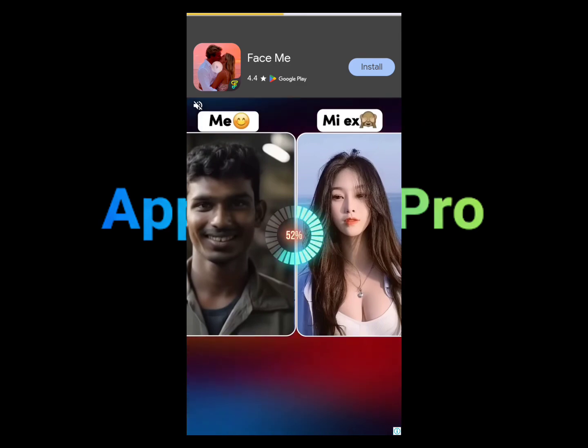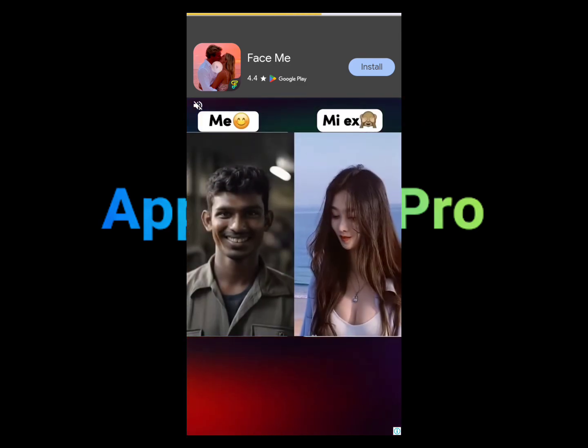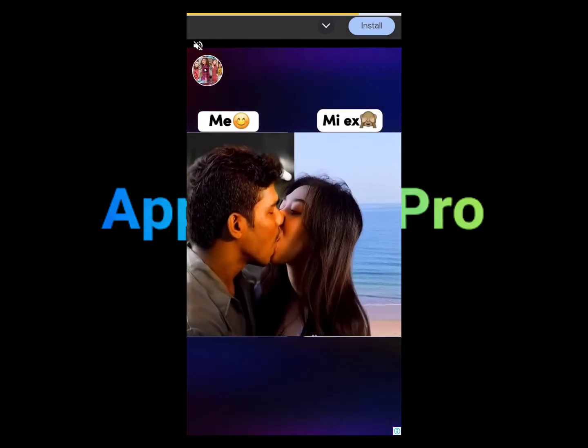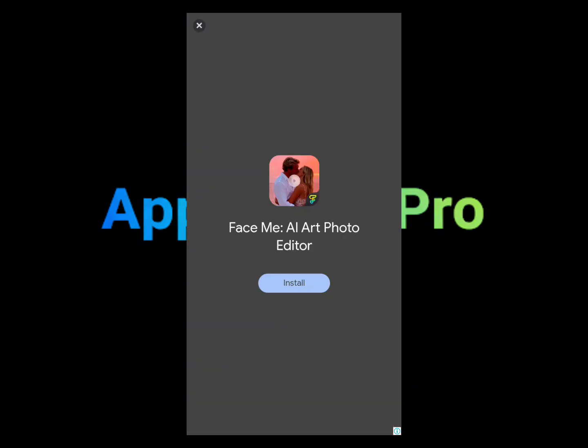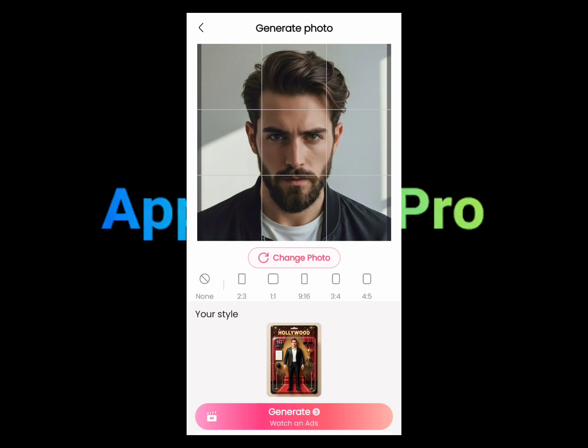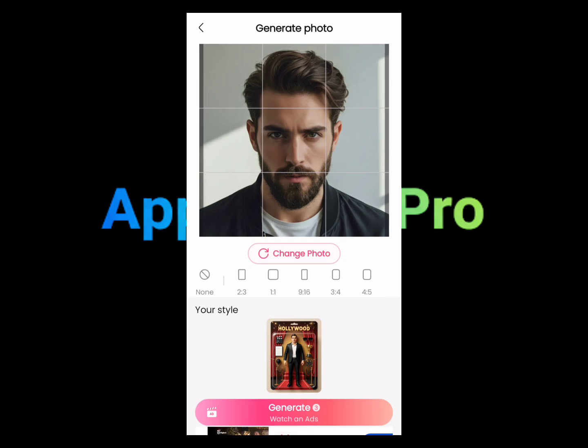And this is an ad, so do keep in mind this application is full of ads. Once the ad is finished, just tap on the forward option there and the X. As you can see, it will ask you to adjust it a bit, and you're going to need to watch 3 ads before you'll be able to generate the image. So that's pretty much it, and I'm going to just watch these 3 ads real quick.